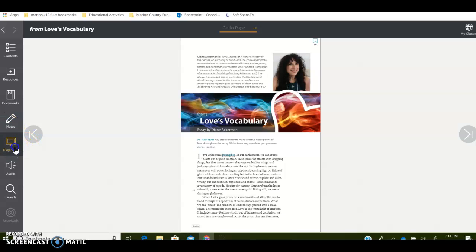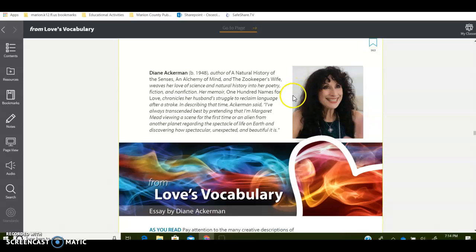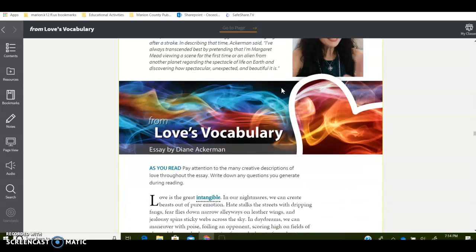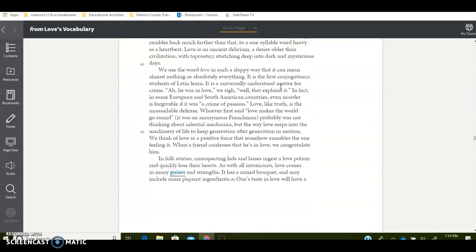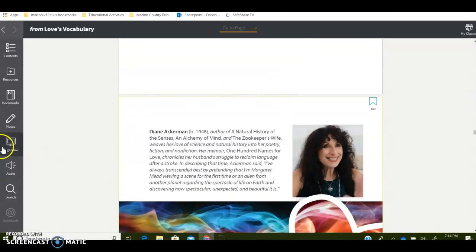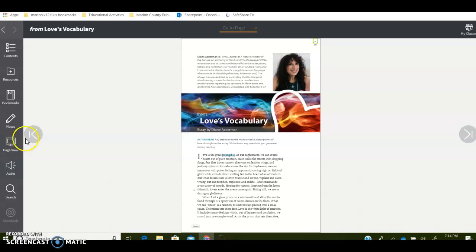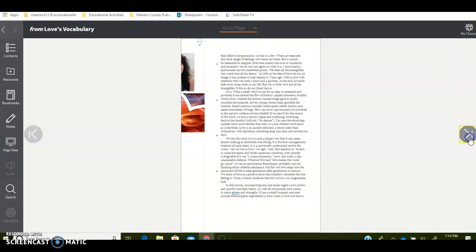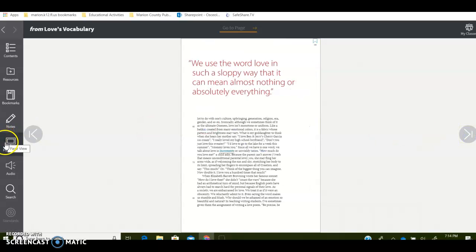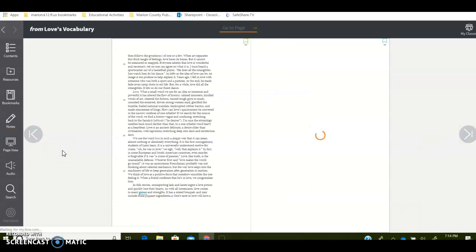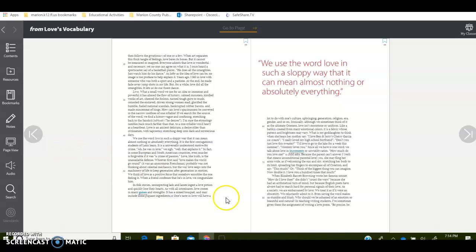Okay, there's a few different ways that you can view the page. This is the standard view. If you'd like it to be a little closer, then of course you can hit page view and choose the first option, which kind of zooms the page in for you. In order to change pages, you will have to scroll down in order to navigate through the text. If you like to look at it in standard view, that is the middle option. And then you would use these arrows in order to turn the page. And if you would like to look at 2 pages at a time, similar to what we view in our books, then that is the last option. And then you also would turn the page using the arrows.